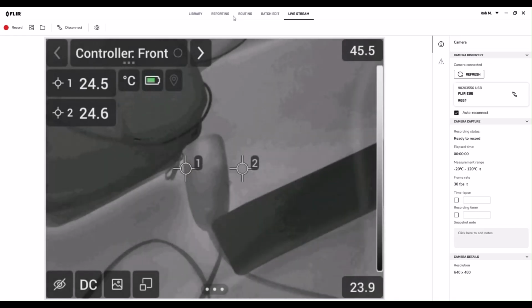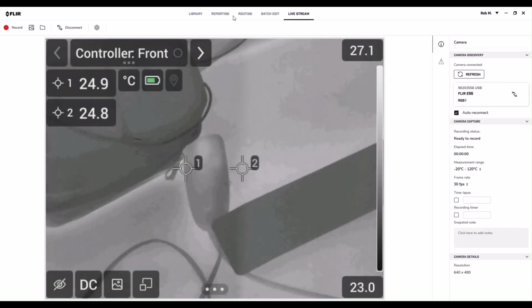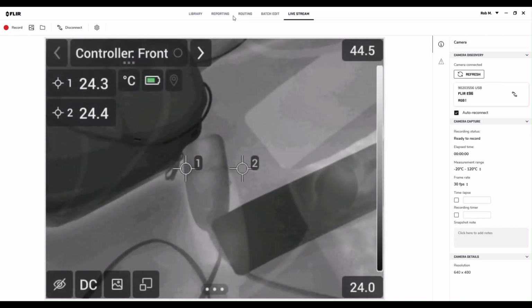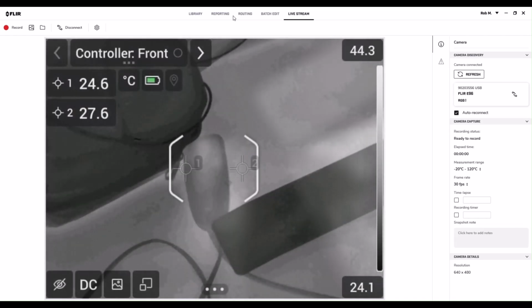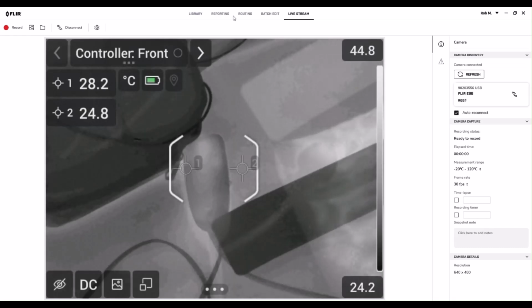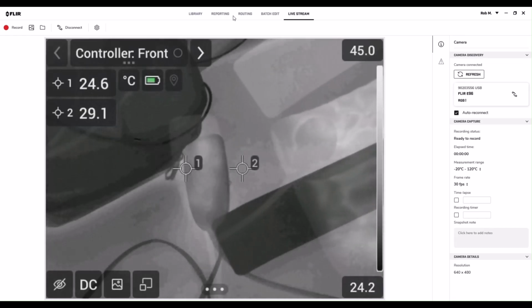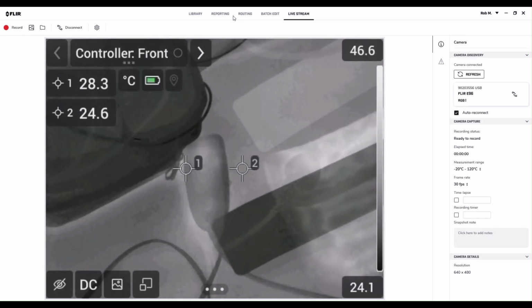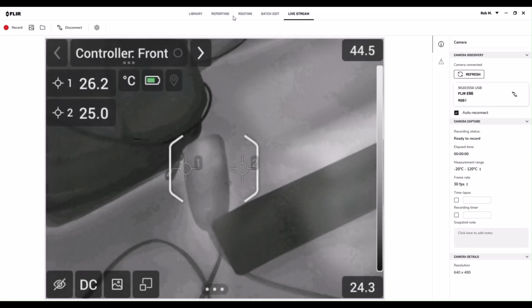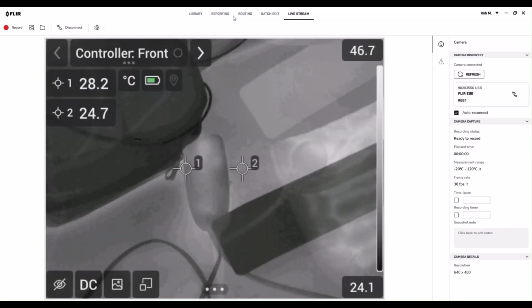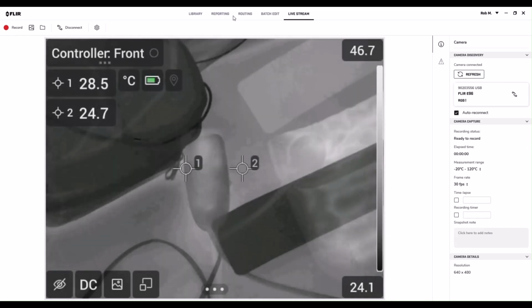And actually, given that this was a long time ago, I had it upside down. So let's move it around. And there we go. Now we have the target displayed properly. And we focus, and we capture the image.